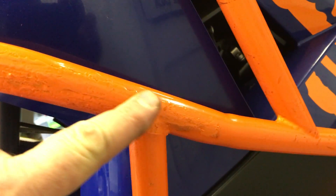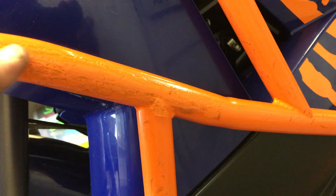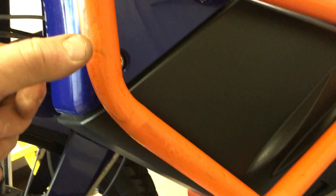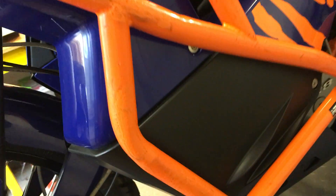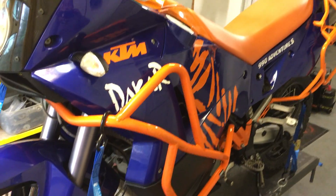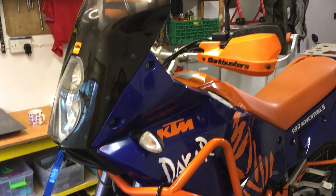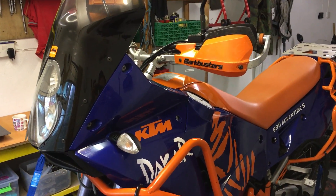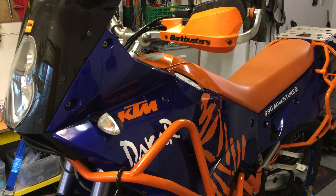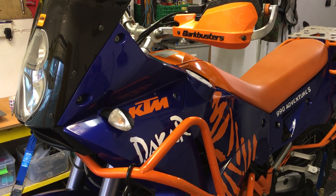There is some touching up on these engine bars here. You can see — pretty ugly job I did, to be honest with you, but the paint was drying out. I just wanted to get the little bit of scuffing off. I put my foot down in the wrong place and over she went.